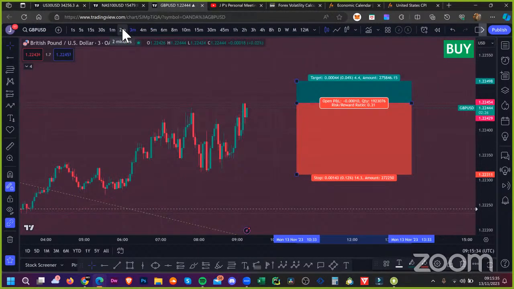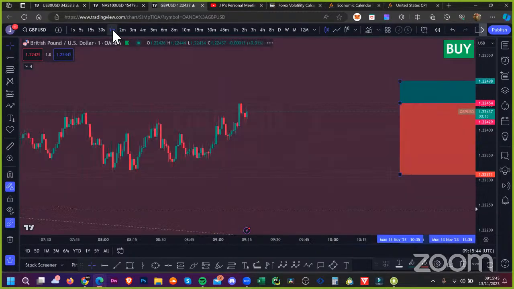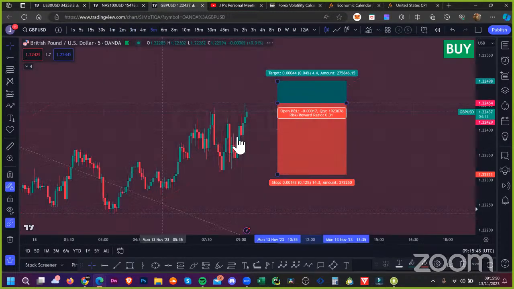On the 3 minute, yeah, we had a little close, and it came and closed the imbalance. So maybe it just wanted to close the imbalance. I want to see a close above this level, even if it's on a smaller time frame, 2 minute or 1 minute. Because from a 5 minute perspective, I understand that we pushed wicked up here, and this wick is a break of this structure. Don't get twisted. It is a break.